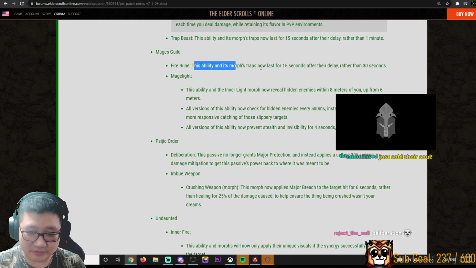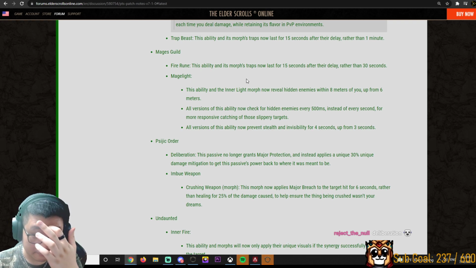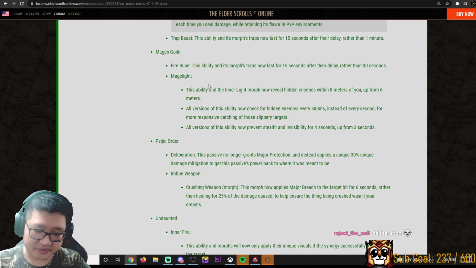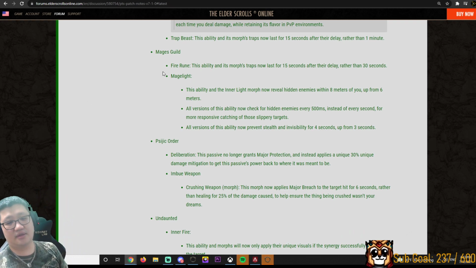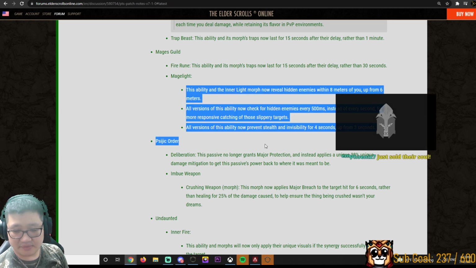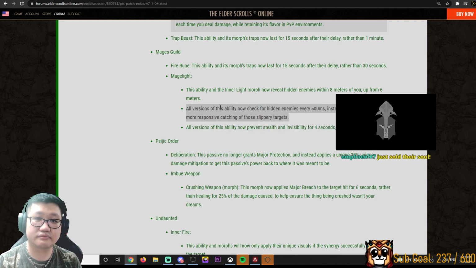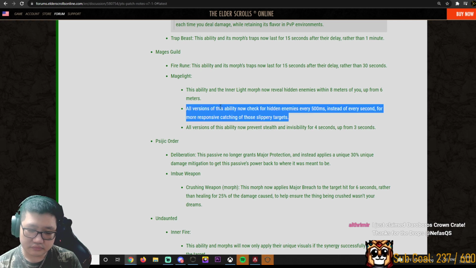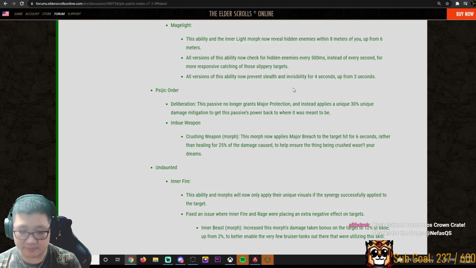Mages Guild, Fire Rune now lasts for 15 seconds under delay rather than 30 seconds. Okay, so pre-buffing is a bit more, I mean, it's whatever. Mage Light. This ability and the Inner Light morph now reveal hidden enemies within 8 meters of you, up from 6 meters. All versions of this ability now check for hidden enemies every half a second instead of every second for more responsive catching of those slippery targets. All versions of this ability now prevent stealth and invisibility for 4 seconds, just like Hamstring, okay.